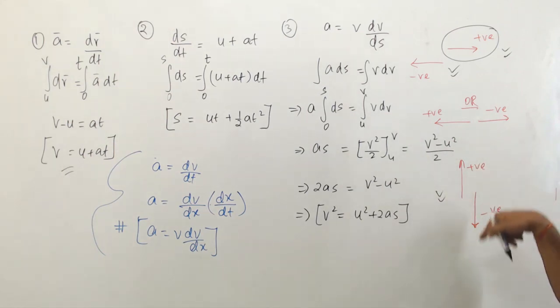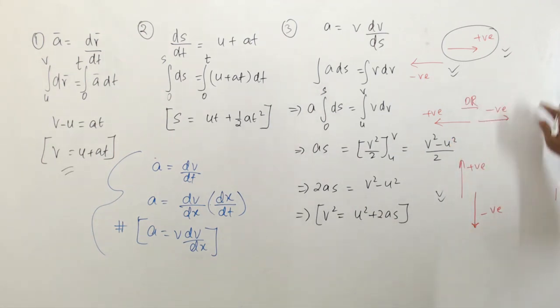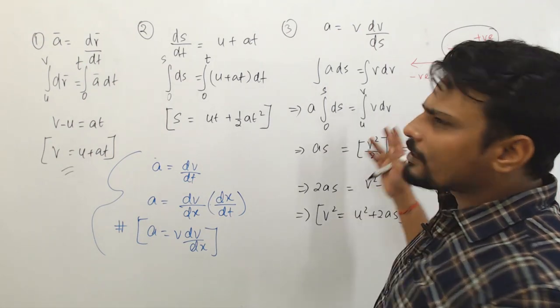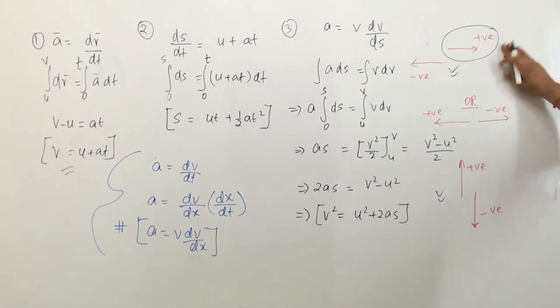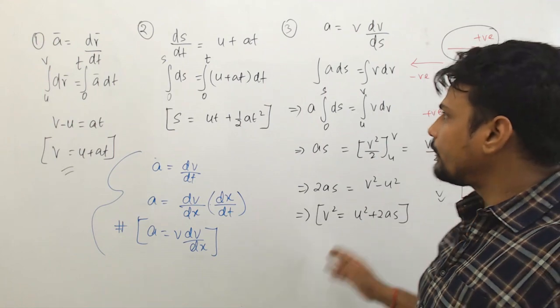So I always take upward as positive and downward as negative. There is no special discrimination, no bias towards left or right, that right has to be positive or left has to be negative. But we have been following this. So let's just try and make it simple. We do not need to do anything upside down here. Wherever it is needed, we will do it there.